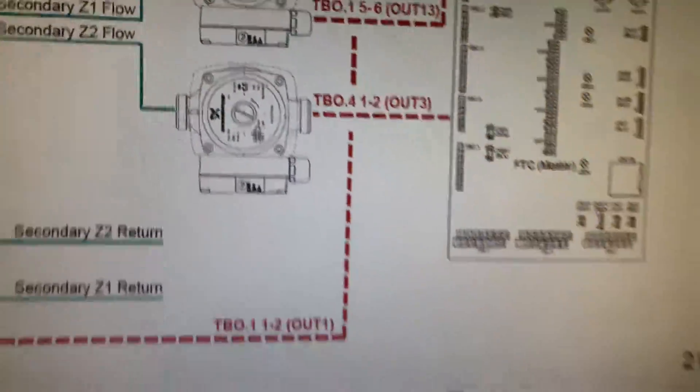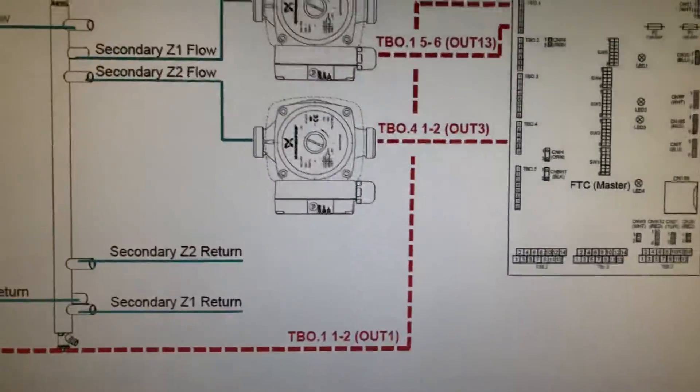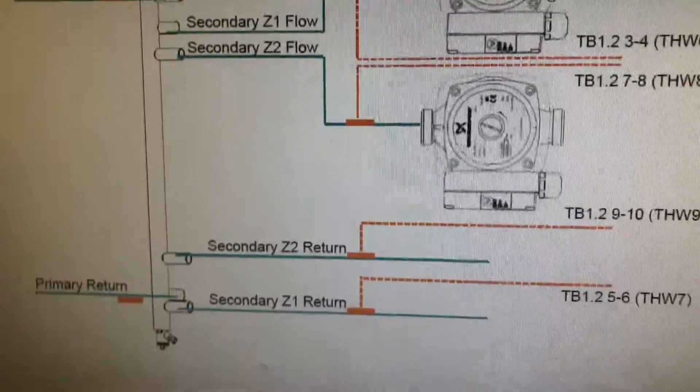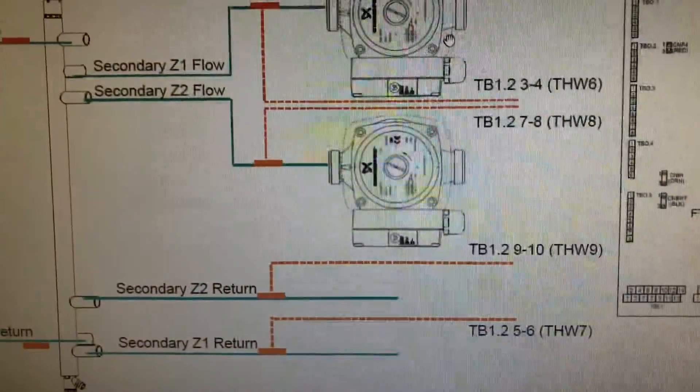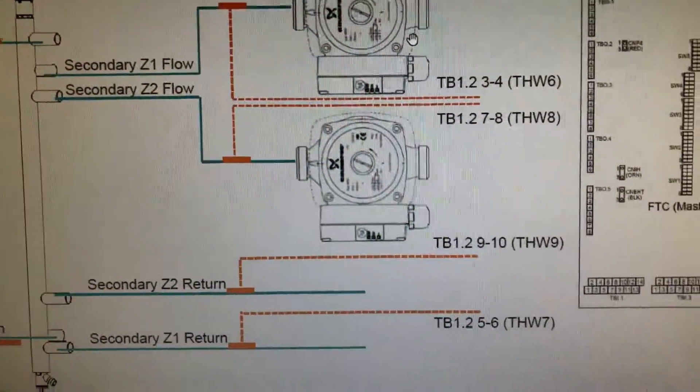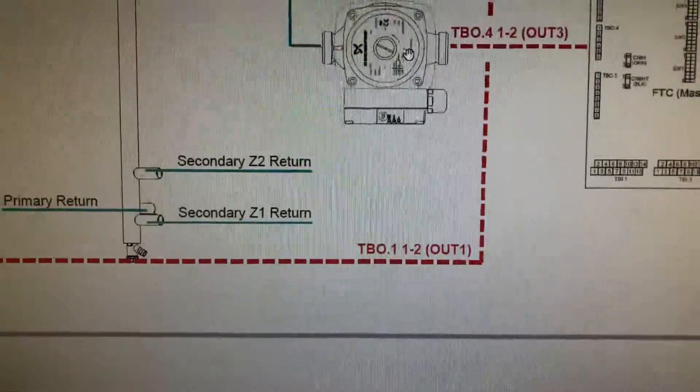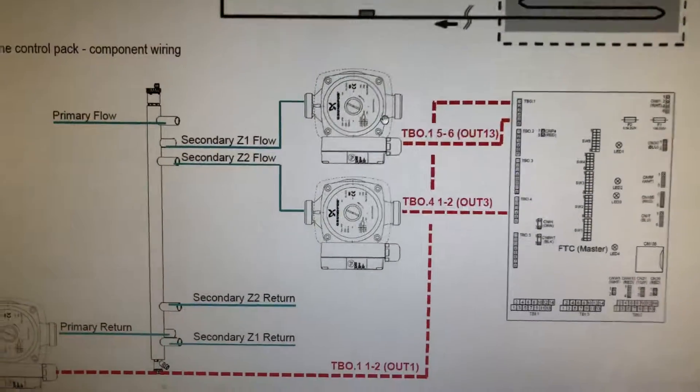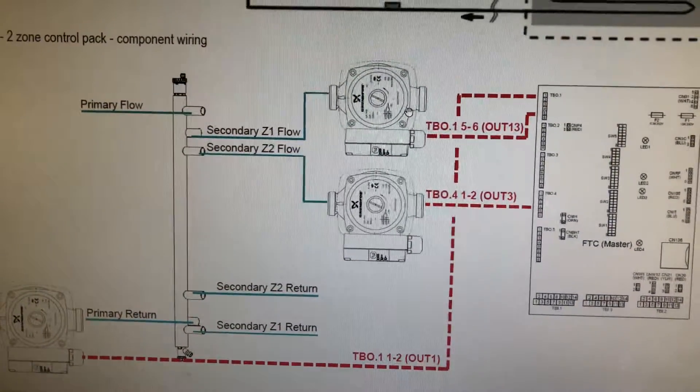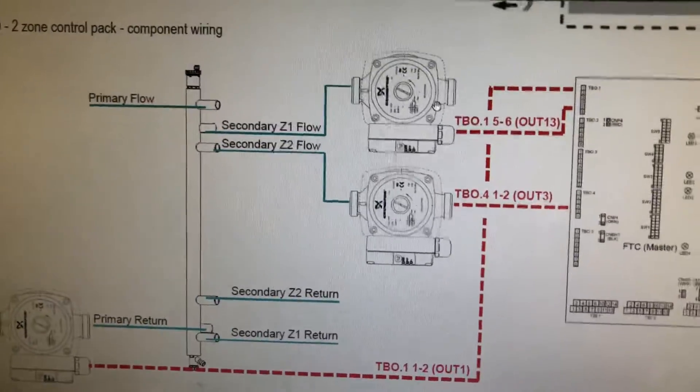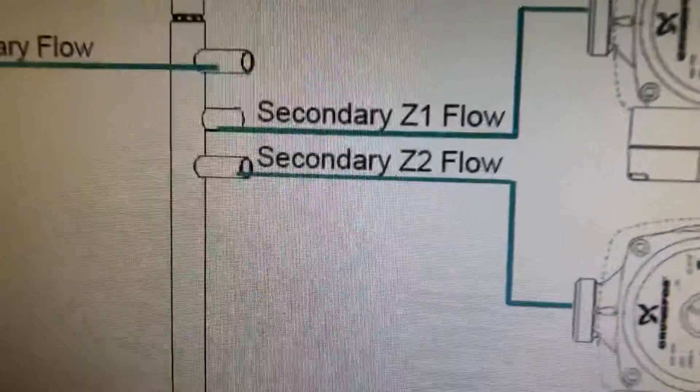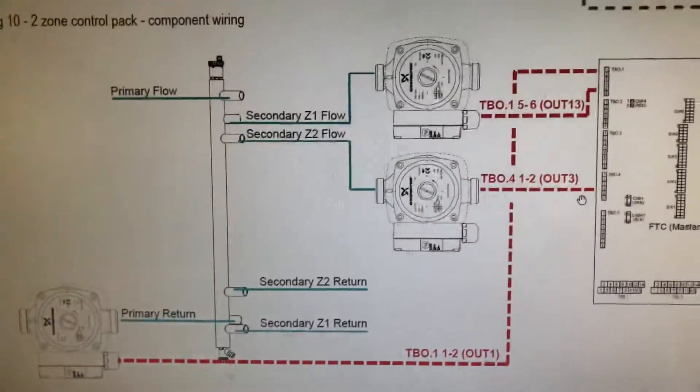You also, it says to install, as long as you're not having a mixer valve downstairs controlled by the system, to install this junk. You do not need it. That is only if you're putting a mixer valve in. So if you're putting a secondary mixer valve for your system, if you're installing underfloor heating with a manifold from eBay or anything like that, it's got its own mixer valve and you just need to run Zone 2 flow and Zone 2 return which anybody can do.